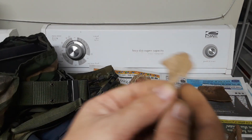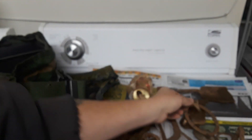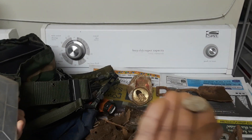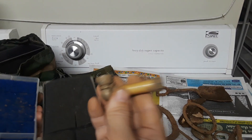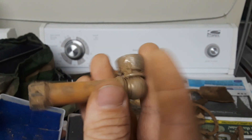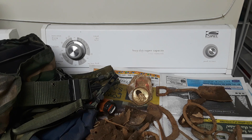This is part of a spoon — see if we can get it into focus — this is what some would call the ass neck. And last but not least, we have a button — get in nice and close and focus — got a bent-over shank, but that's okay, I'll take it. And my last find was this, still filled with dirt. Somebody apparently was having relaxation time. So that's my finds for today.